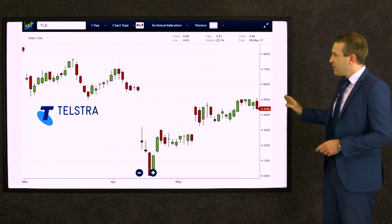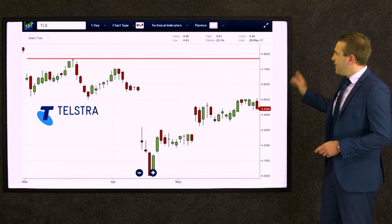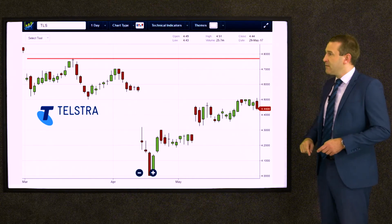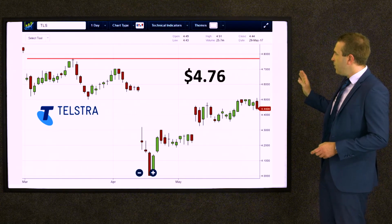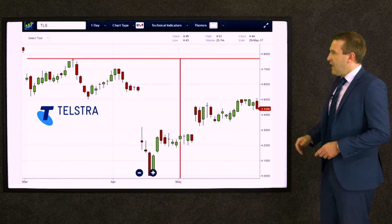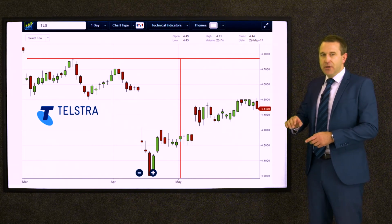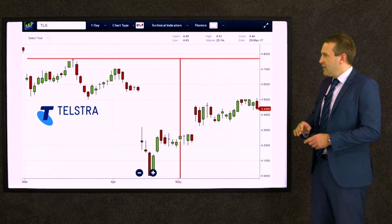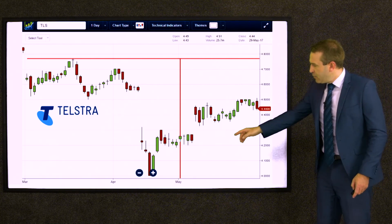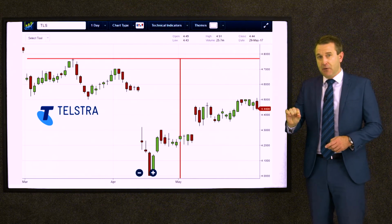So finally, telco sector, and we'll look at Telstra. They've fallen away clearly on this chart. There's their high very early on in the piece of this 3-month sector. And what we're going to have a look at is where they were at up at their high, $4.76. And look at the big gap in the middle there. That's gapping, technically called gapping, where it's not connected to the previous day's trading. And look at the big movement down in the middle here. That's, you might remember, when Telstra just tiptoed across the $4 mark before they were on the rise.